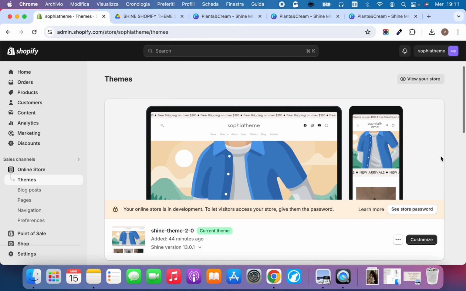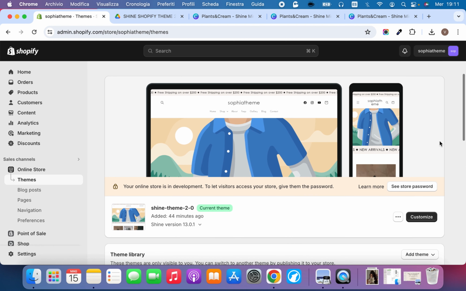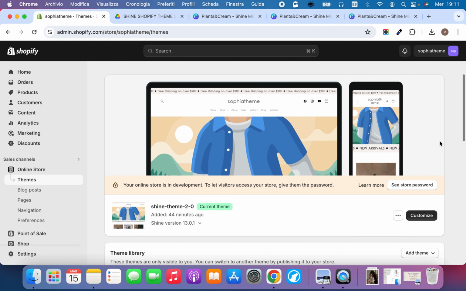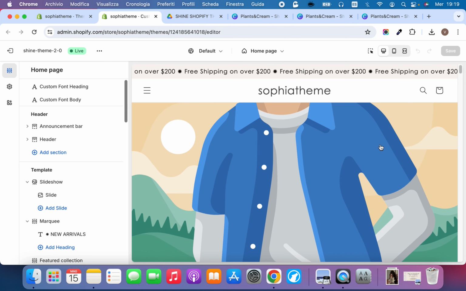Okay, so now that we have the products and the pages that we wanted, or some of it at least, we can start customizing the Shopify theme. So let's go back to Online Store Themes and now click on Customize. Okay, let's start customizing the Shopify theme.